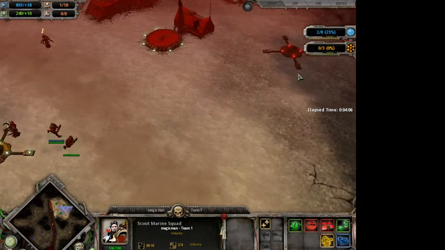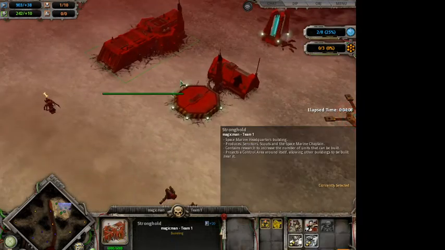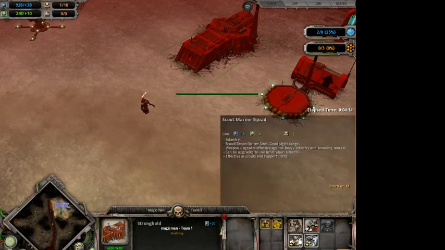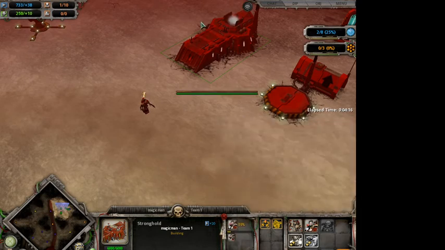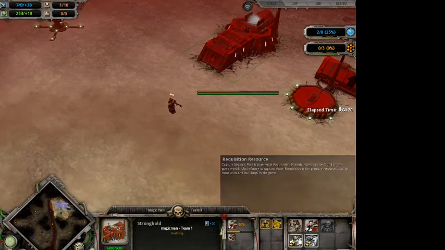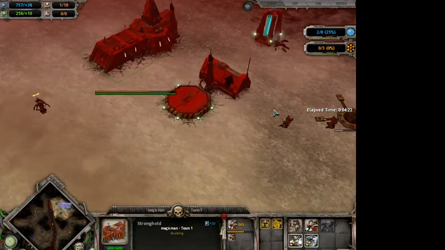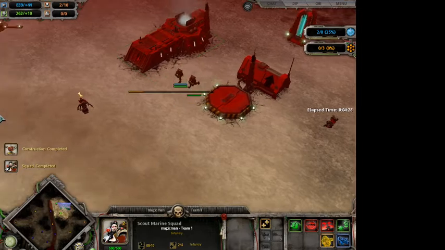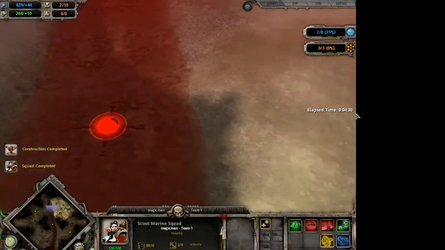So a good idea is to see how big the map is. Because the map is so big, you always want to make more scouts. And again, their only purpose is to capture these. That's it. Same thing, strategic point identified.